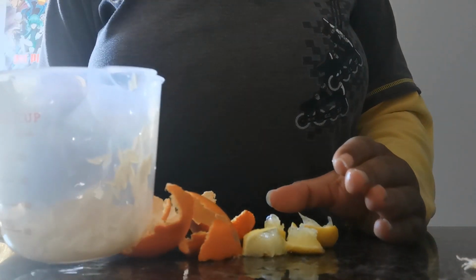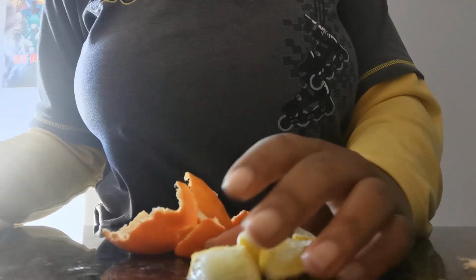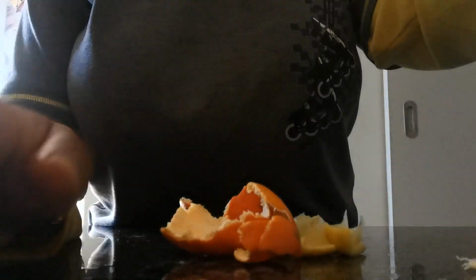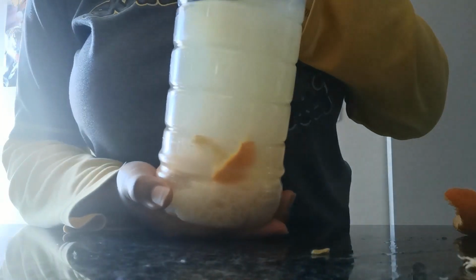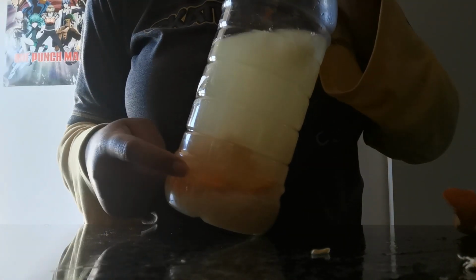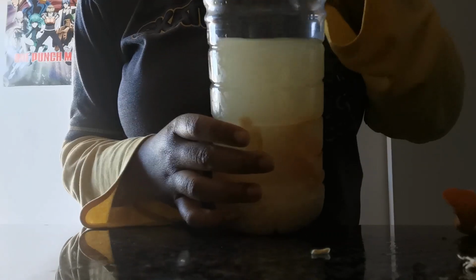So I've rinsed the rice and cut up the lemons, and I have my naartjie peels. Now I'm just going to put it in a bottle and mix it all together, and this is the final result. You can see the rice water down there, you can see the naartjie peels and you can see the lemons that are there.